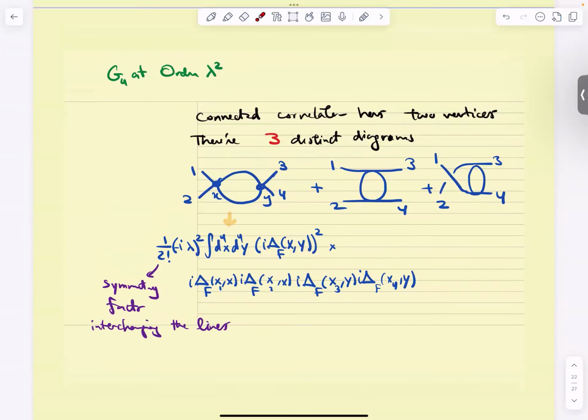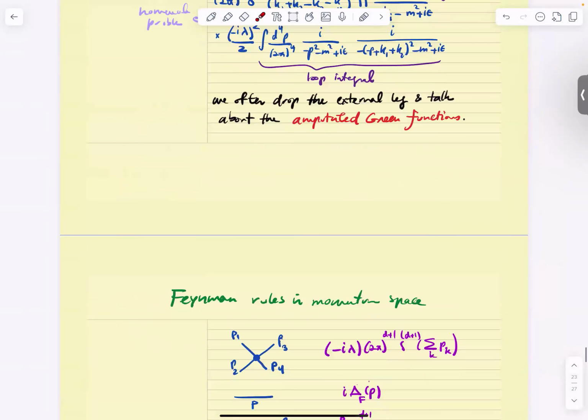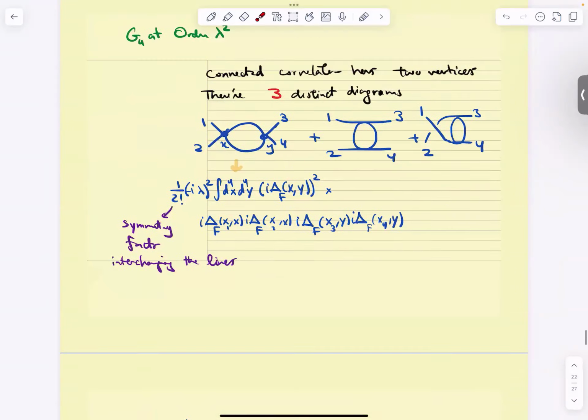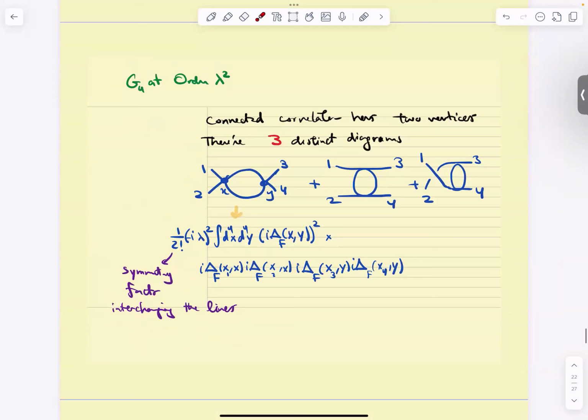G4 at order lambda squared. Actually, am I going to be able to? Oh, yeah, I can do this. So what does G4 at order lambda squared look like? There are 3 diagrams that you could draw. So instead of taking the integral and expanding your expression, you just draw all possible diagrams by the laws of Feynman diagrams, right? So you have 4 point insertions, 1, 2, 3, 4. You have to connect them. Now you need 2 vertices because it has to be second order in lambda. Each vertex comes with an order of lambda. And these are all the diagrams you could draw.